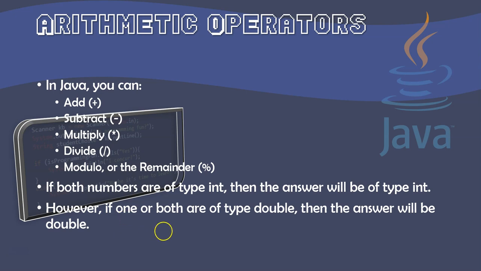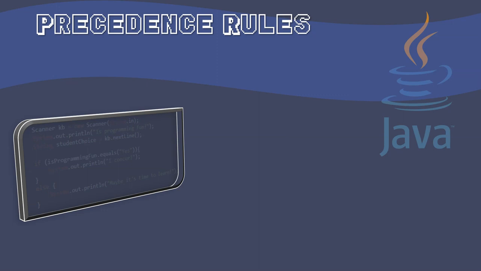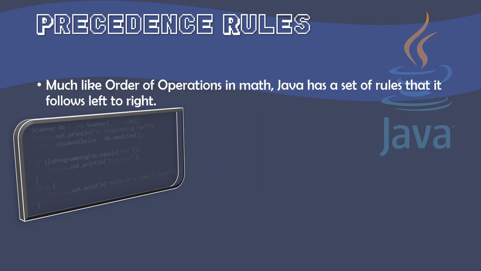All right, now one other note, of course, if we are doing both double, like I said, those are both double. I know I didn't show that, but just keep that in mind as we move forward. Now, there are precedence rules that we do need to adhere to, and precedence is a fancy way of us saying, hey, this needs to come before this. And in math, we're very familiar with this. This is called the order of operations.